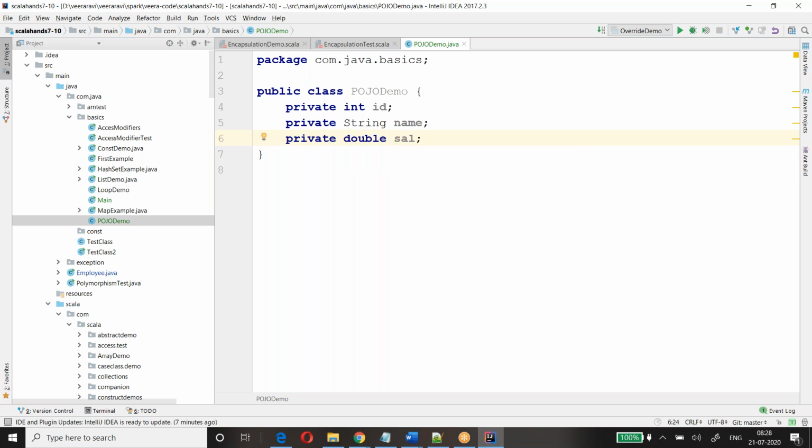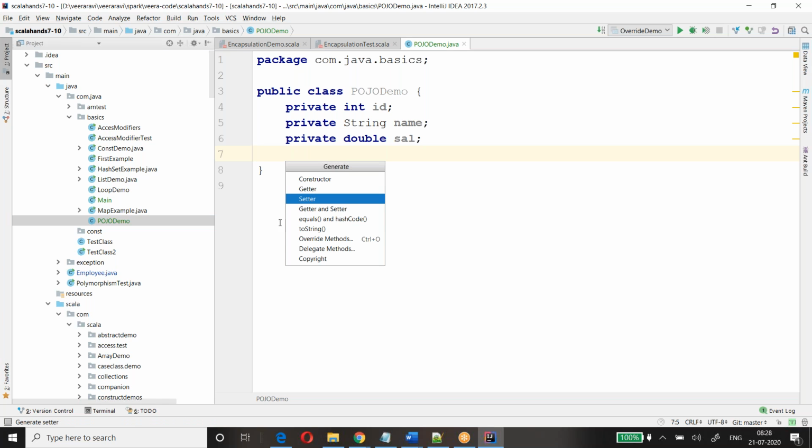So these are my members. What I will do is generate setters and getters. Look here, in Scala it didn't come, but here it comes. Why Scala didn't come, I'll tell you.